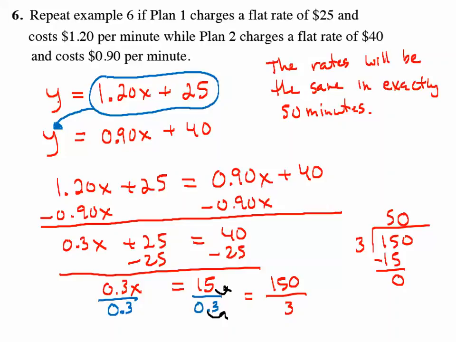Whatever that would be. Let me just do it really quickly in my mind here. If I plug 50 into here, 50 times 0.9 is 45, and 45 plus 40 would be 95. So the charge, if we want to solve for Y, would be $95. I don't need to plug into the top because I assume it's going to be exactly the same for the top as well. Okay, good there? That's a little bit of a tough one. All right, that is the end of 7.3, with a little word problem as we finished off here.